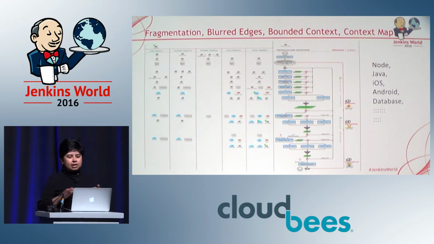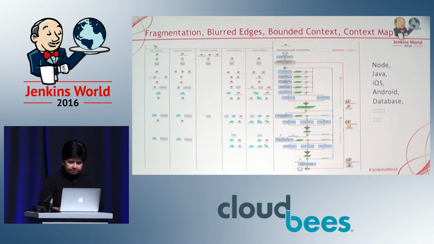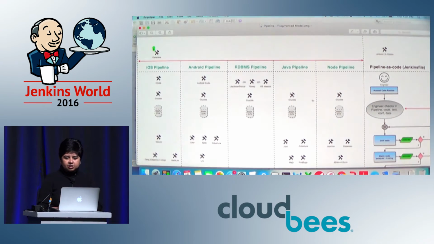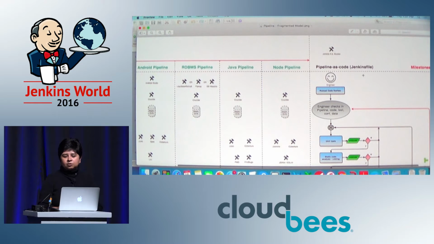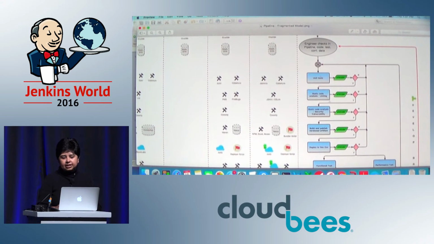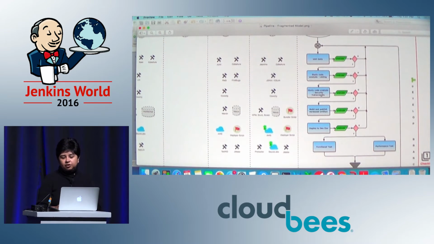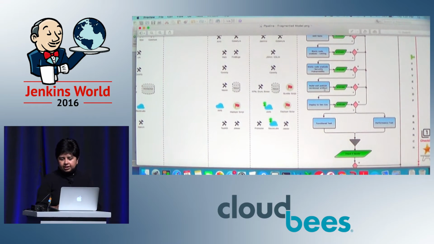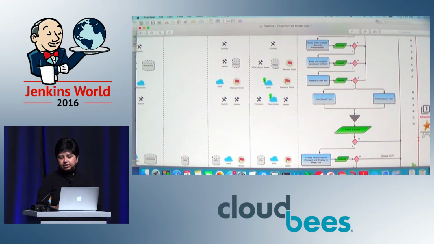So, I mean, it's not possible to read everything, but I'll see if I can open a bigger picture of this. So this is the pipeline as code. Let's just say this is the Jenkins file, and you see the whole pipeline process happening: unit test, static analysis, first the linting, then understanding if there are security vulnerabilities in the code, building and publishing versioned artifacts, deploying to some sort of a dev environment, and you see the evaluation happening at the end of every step and a decision point whether to go forward or not.